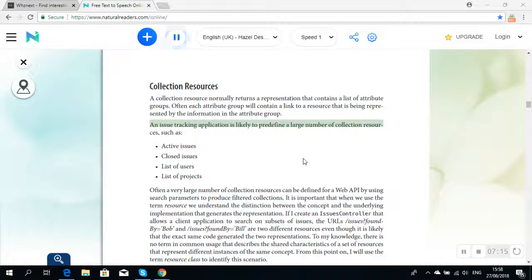An issue tracking application is likely to predefine a large number of collection resources, such as active issues, closed issues, list of users, list of projects. Often a very large number of collection resources can be defined for a web API by using search parameters to produce filtered collections.